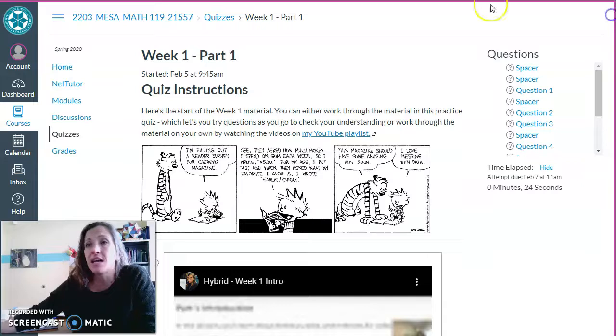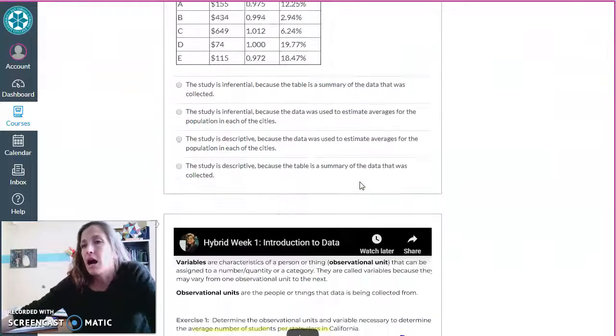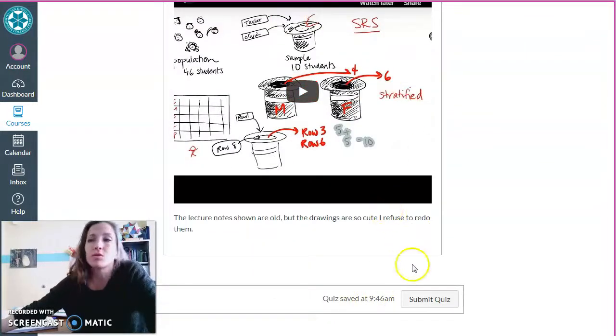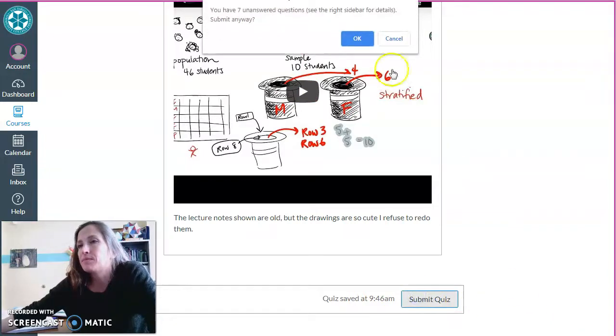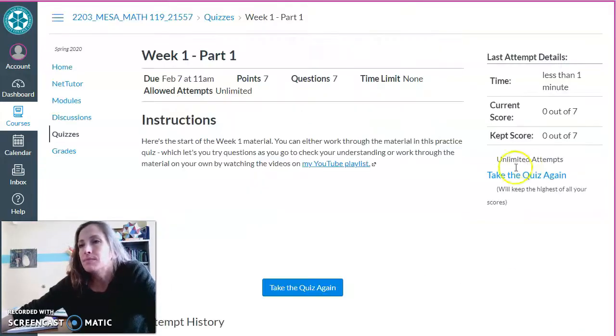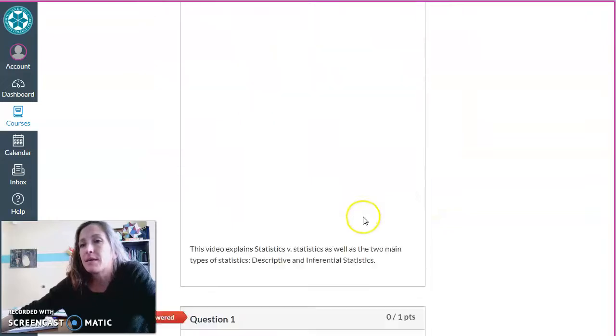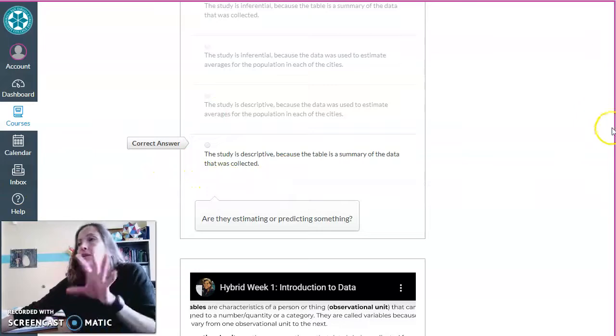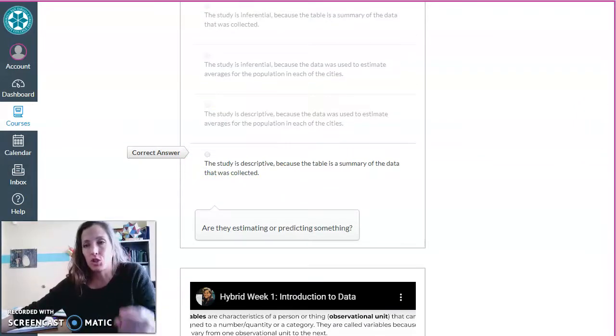This is not graded. It does have a due date in Canvas, but it's not something I ever look at. In fact, since it's set up as a practice quiz, I can't even see that you've taken it. But I highly recommend using this as a way to check in and go through those lecture notes. Once you finish that, you can actually see your attempt. It'll tell you what you got wrong. And usually I have a little help that says, did you think this through? And it tells you what the correct answer is. So the goal is, again, not summative. This is just, do you get the material?